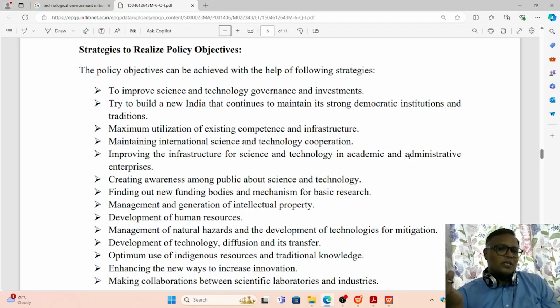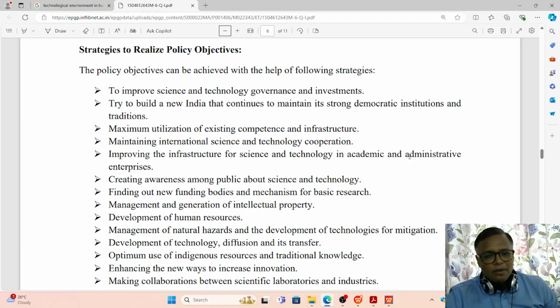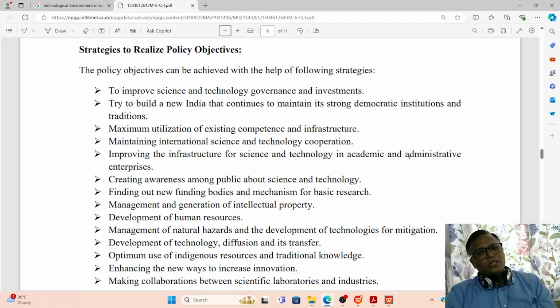Next, as I mentioned, is the role of IP, intellectual property. The management and generation of IP is very important, and it must be very carefully managed. Further is the development of human resources, which represents important things. There are two things. First is the cost to the organization of training those people. But second is the benefit the trained employees give to the organization once trained. So development of human resources represents training of the organization's team for better technology, for better things, and many more things.